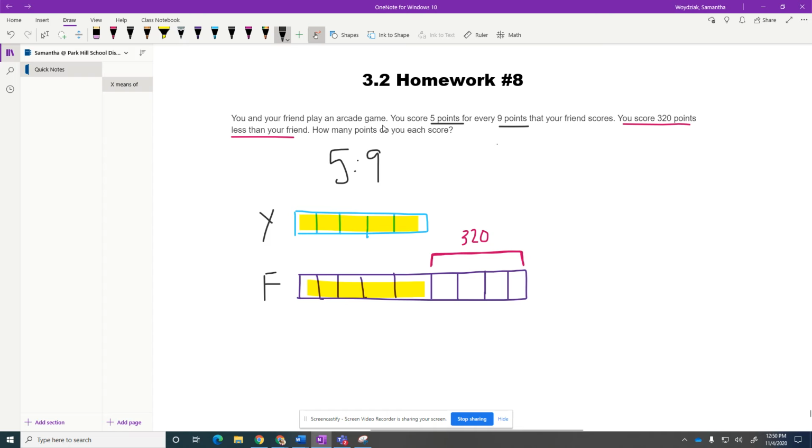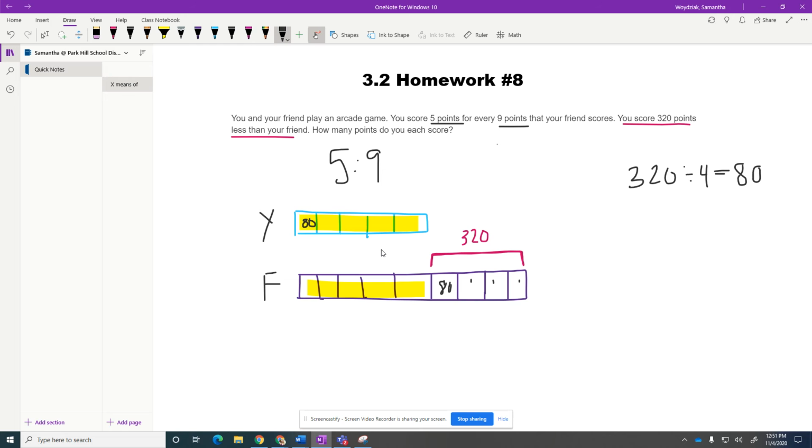Now let's take that information and we're going to take 320, and to see how much each piece is worth, we're going to see how many pieces go with the 320. So we have 1, 2, 3, 4. So we're going to do 320 divided by 4. And in my head, I can do this because 32 divided by 4 is 8. Add my 0. So that means every single piece is worth 80, right? So this is 80. The rest of these are 80. And that means these are also worth 80, okay?